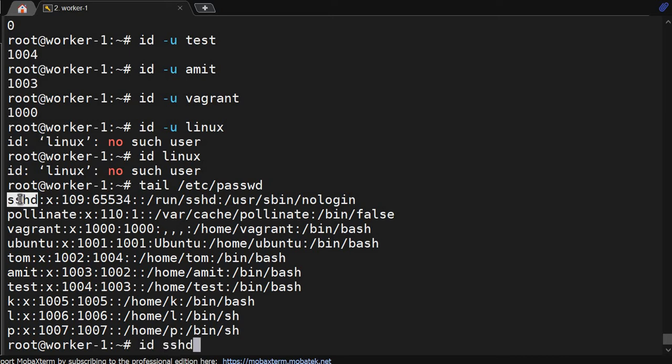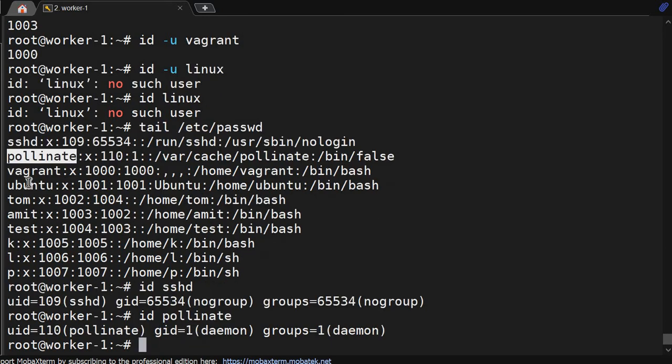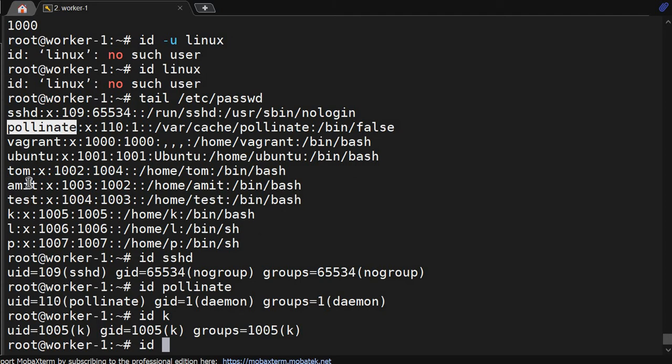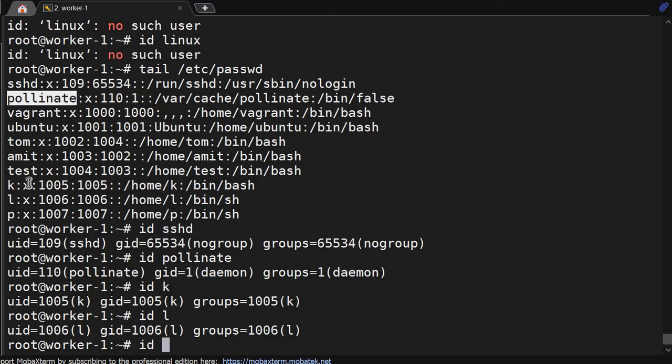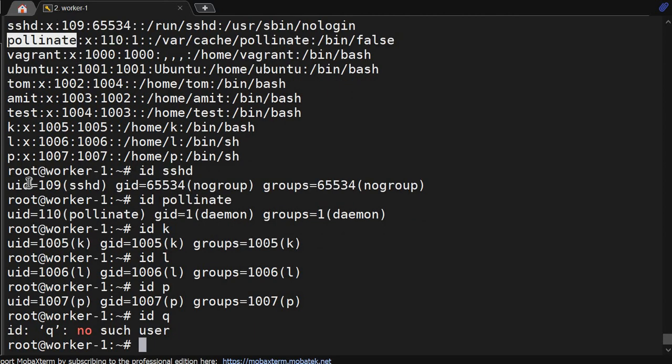This is a service. You're able to see that for a service also we are getting the id. Like for any user you can see, k is also there, L is also there, P is also there, Q is not there, so it will give an error, no such user.